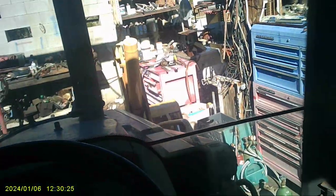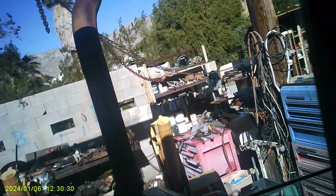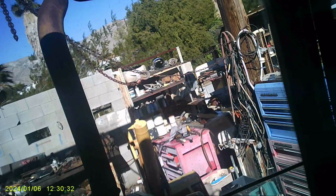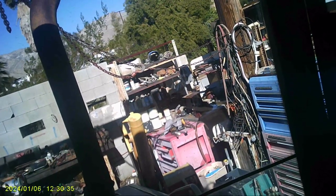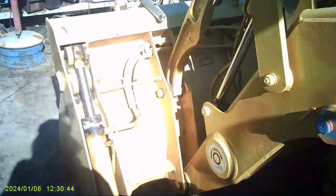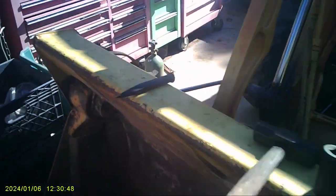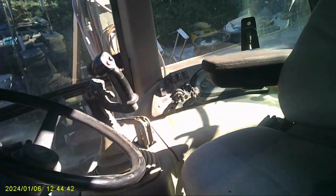Ooh. I forgot something. Fuck. I have a loose hydraulic line up there in front. It just started pouring out. Fuck. That was stupid. Well, I didn't realize. Okay, let's try it one more time. I tightened those. Good thing I noticed that.